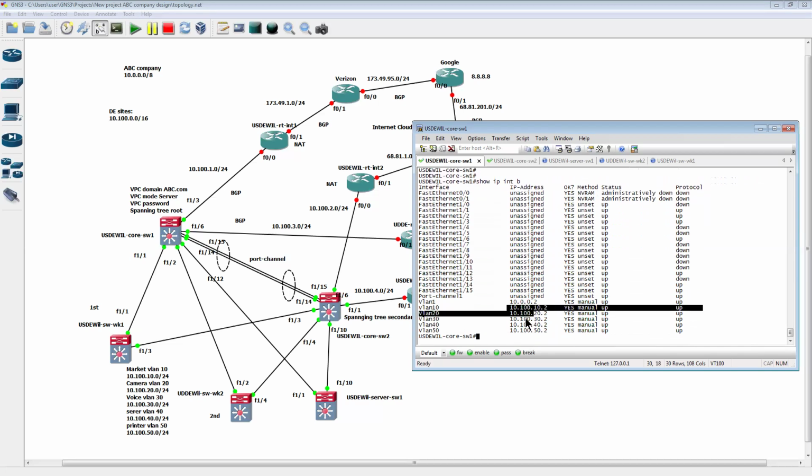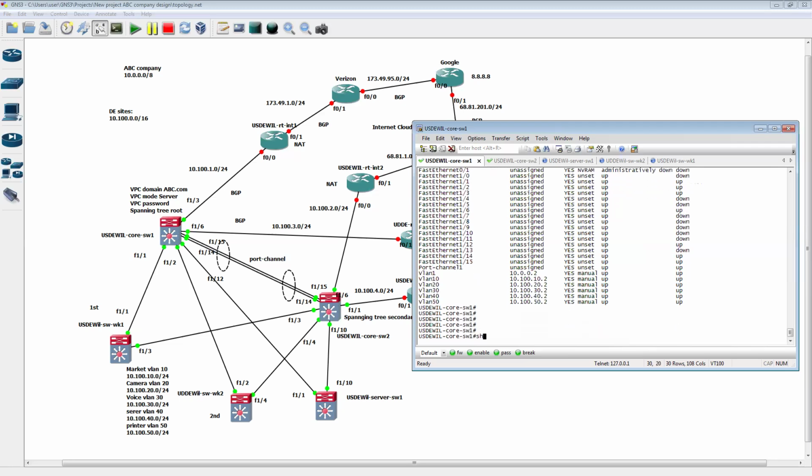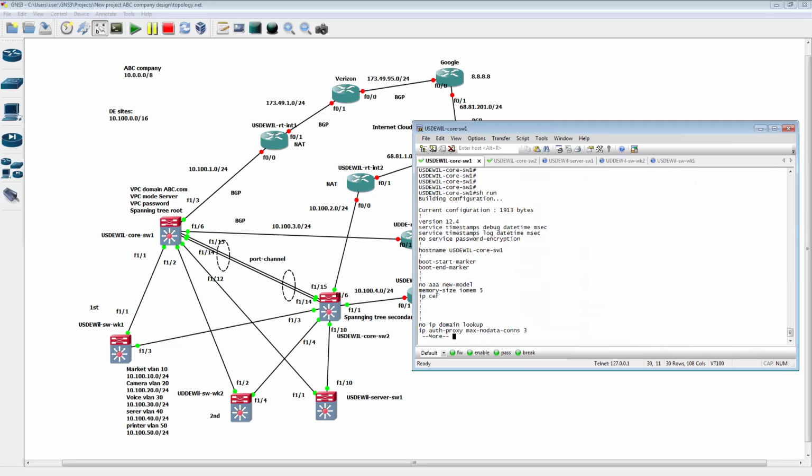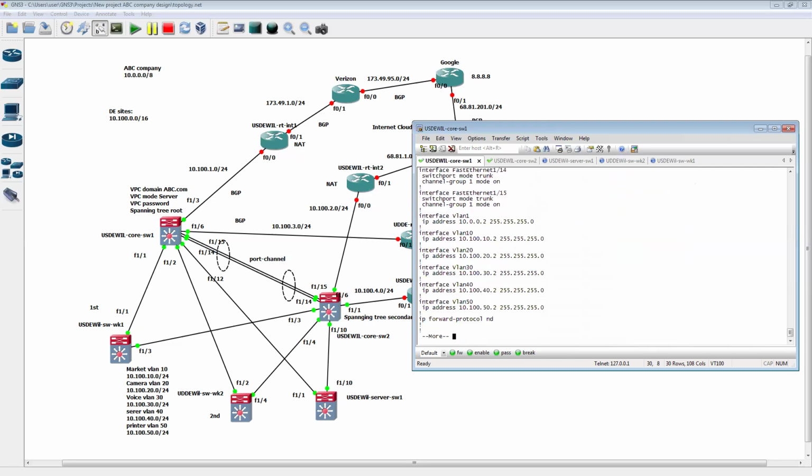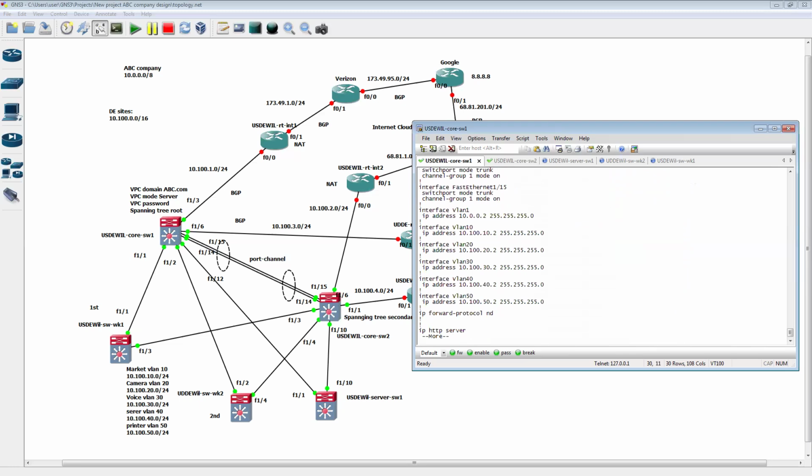We already configured them, and all are up because all the trunk ports are up and all the VLANs are up. Now show run, the running configuration, and we should have the configuration here.